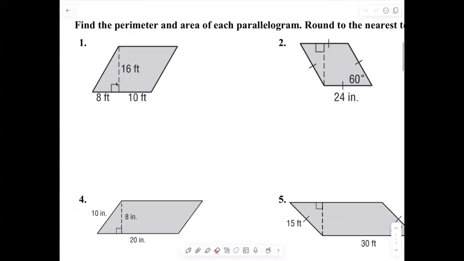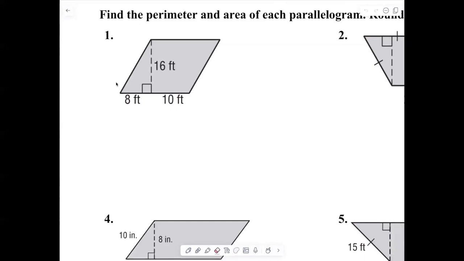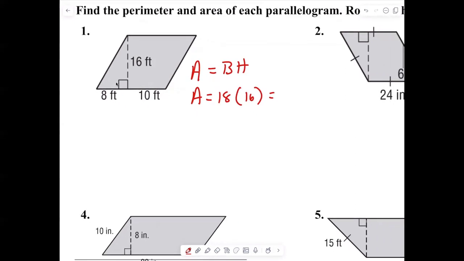Let's start with question number 1. All right, what is considered the base here? 18. That's right. And what's considered the height? 6. Exactly. So you just write down area equals base times height. Area equals 18 times 16. And that's it. So all you have to do is tell me what 18 times 16 is. 288. All right, so we will write 288. You measure area with what? You measure area with squares. All right, you measure area with squares.